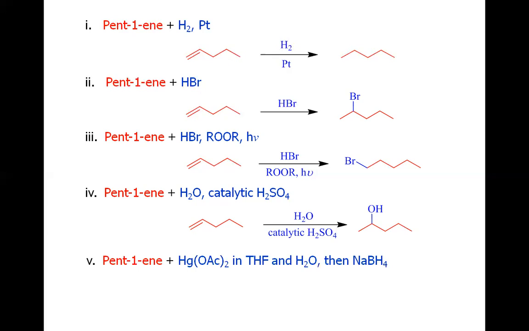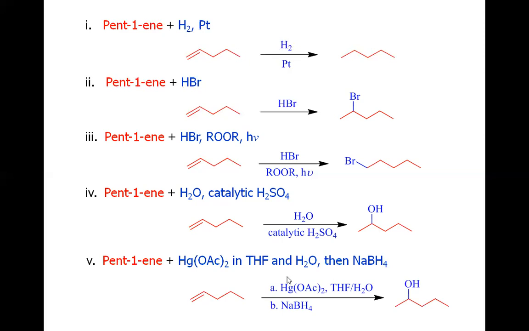Now, this reaction is again an example of hydration of alkene, and it will also give the same pattern of hydration, that is the Markovnikov pattern. This is called the mercuric acetate, THF, tetrahydrofuran, and water. These are the solvents for this reaction. And then in the second step, we will have the sodium borohydride's entry to remove the mercury, which the second step is called the demercuration, and first step is called the mercuration, and we have the same alcohol.